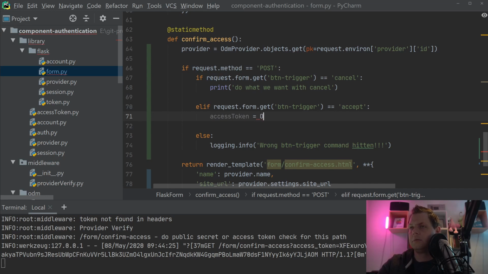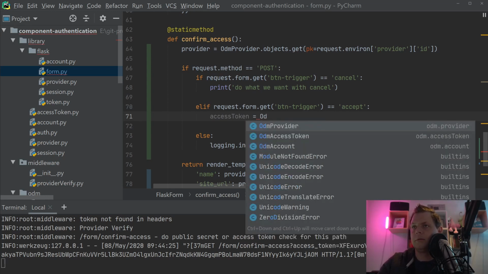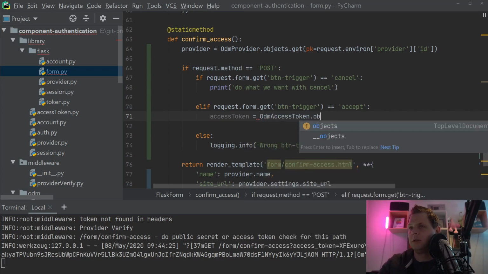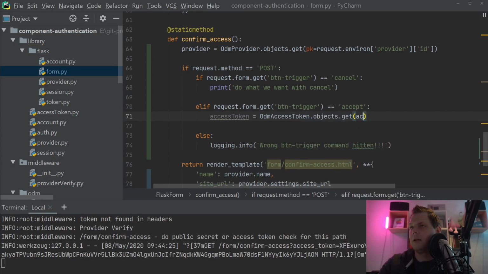It's equal to ODM access token, and then we need the object get, and then we need the access token, and the access token we're taking from the URL query, because we have sent it in, you're coming in with the provider ID and the public key, then creating the access token for this request.